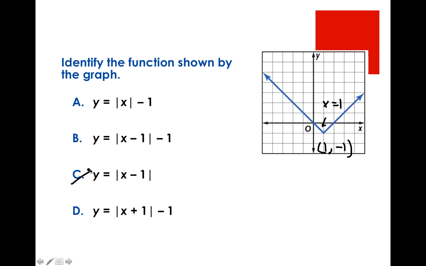Which one is going to produce that for you? It won't be this one, and it won't be that one, so it will be one of these two. Which one of these two is it? You might be surprised to see which one it is. It's actually B. This is moving the graph to the right 1 unit, and this moved it down 1 unit. We'll talk about that in our transformation unit in more detail on Wednesday.